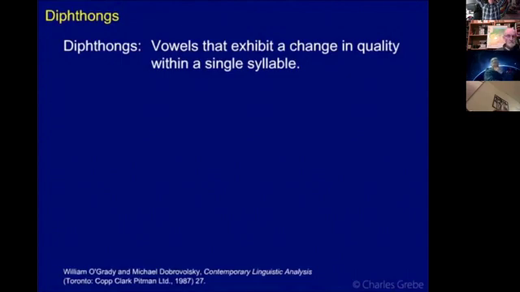All of this definition and these examples in English come from O'Grady and Dobrovolsky's textbook, Contemporary Linguistic Analysis. Right down here. Here's an English example, the word say. You hear how the vowel in say, it's one syllable, but the vowel changes as you move through it. A, okay? Or by, or boy. I'm exaggerating a little bit, say, by, and boy, but there is a difference there. A, I, oi. There's a change as you move through.